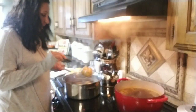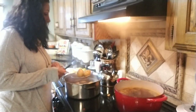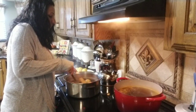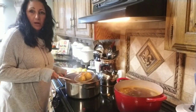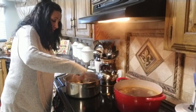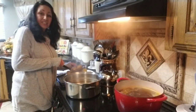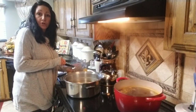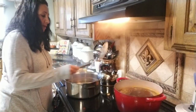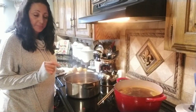I've just got a serrated blade, and I'm going to go into one of the potatoes. It's tender, but it's not falling apart. And I'm just going to set them over on a plate. This actually speeds up the process. And I do this even for my crawfish, and I just have them sitting out on a plate. Because like I said, they can take on a lot of spices, and you're wanting seasoning, but you're not wanting to blister your mouth. I mean, some people think that Cajun cooking is hot. No, it's seasoned, but it's not hot.